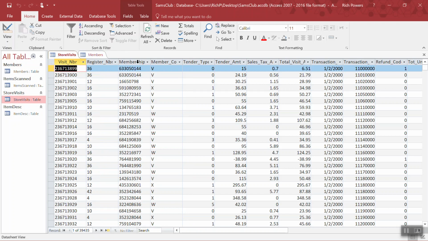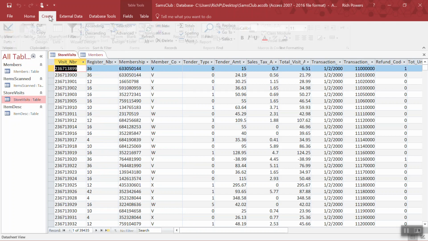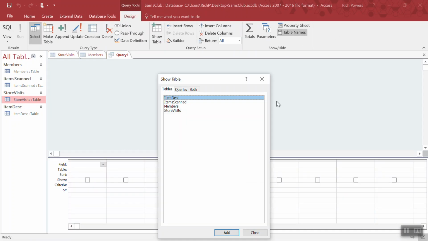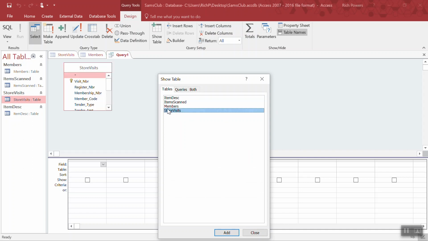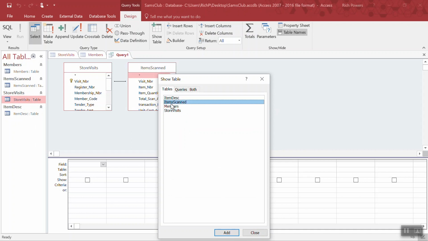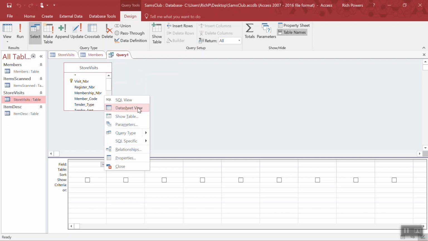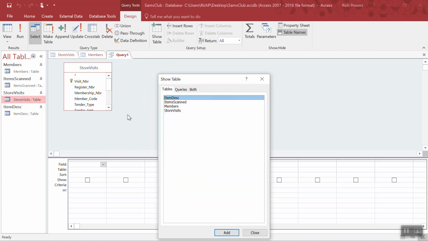So if I wanted to develop a query, I'm going to create a query here. Go to query design. What I'm going to do is pull the tables. I'm going to use store visits, and we'll also do tables, and we'll do members.